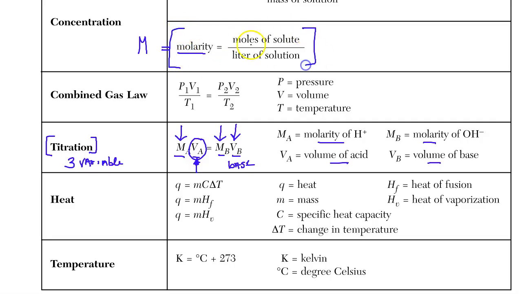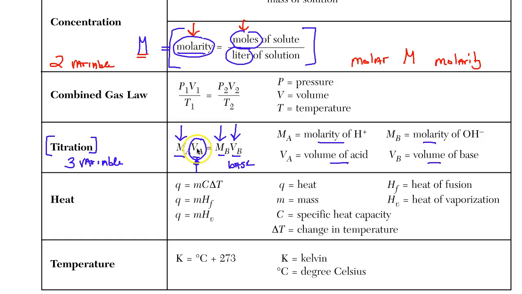There's molarity, there's moles and liters. So there are three variables in this problem, and if you were to solve for one of these, you'd have to know two of them. So if you've got a two variable big M problem, and how you know it's a big M problem, you'll see the word molar. You'll see big M, or the word molarity. They're all synonyms. So if you've got a two variable problem, you can solve for the third. If you've got a three variable solve, you solve for the fourth. So a three variable problem is this one here.